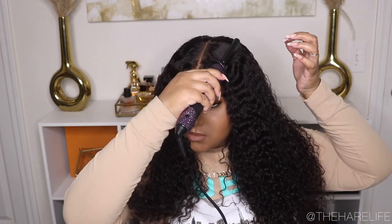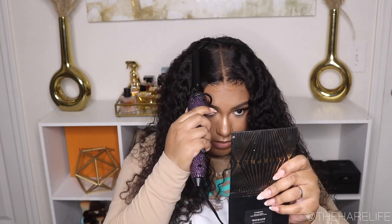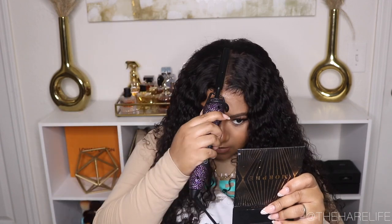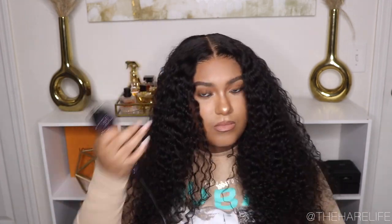I really love this lace on this wig. It was really good. And again, you have a lot of versatility with this wig. The lace is really good.